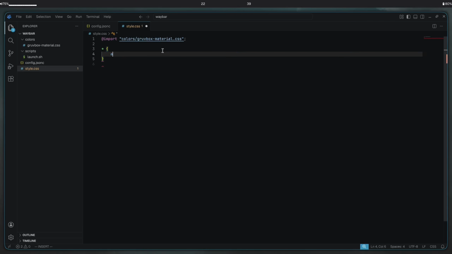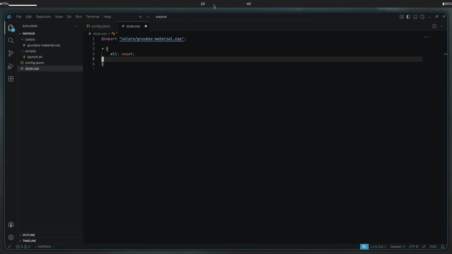Now, before you even do anything, in my 4 years of writing Hyprland, I have finally figured out that you do not start to make waybar themes until you have used all unset. You only start to make a theme when you have done all unset, because if you don't, every single padding value, every single margin value is going to be mixed up. There is a certain amount that comes by default, as you're seeing over here. The font comes by default, and then you have the spacing and the padding and the margin and the border radius, all of that stuff, it comes by default. You want to override said defaults and put your own ones in there. You don't want to use the default ones. And unless you use all unset, you will not be successfully able to do that. So make sure to put down all unset over there.